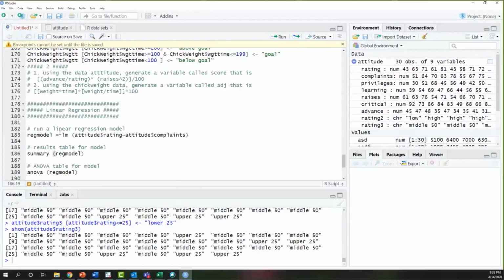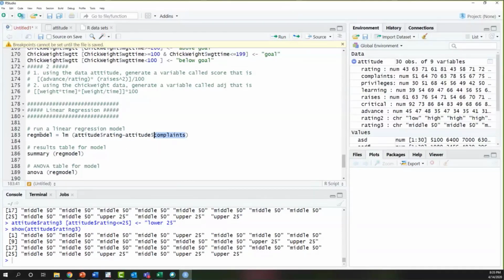So the code goes like this. The name of the model is equal to a linear model of the database attitude variable rating on the database attitude variable complaints. So I'm running a regression model on this outcome right here.